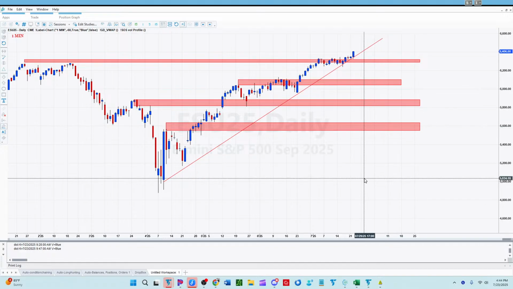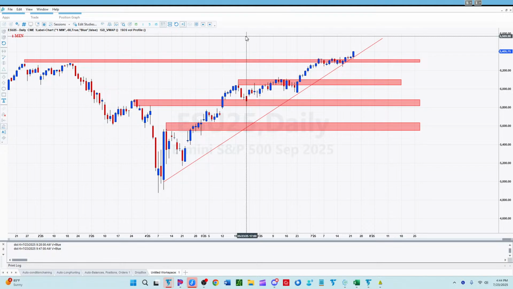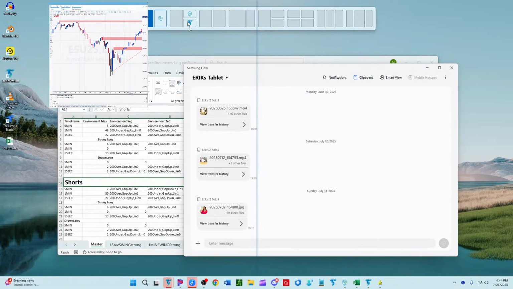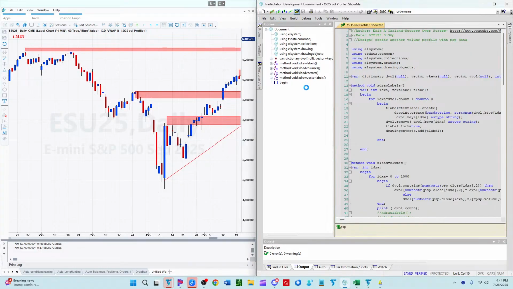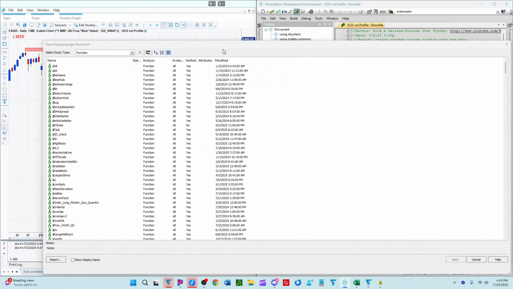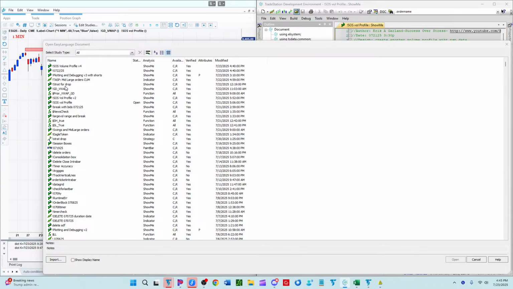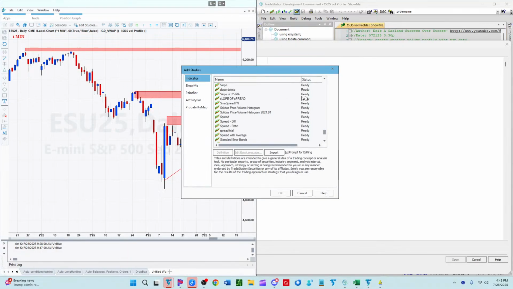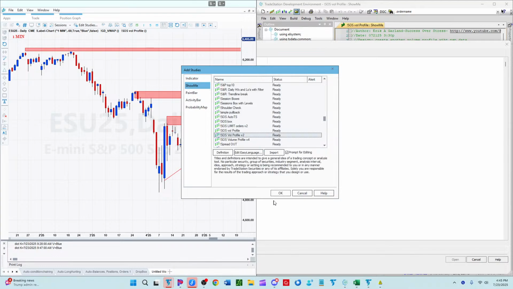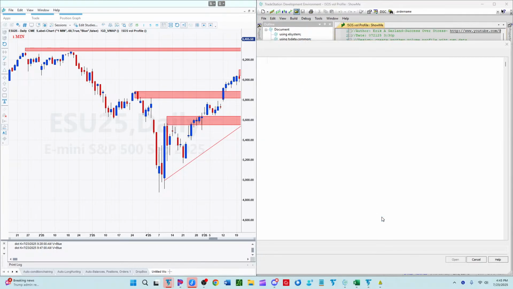Focus. Where is the daggone volume profile, let me see here. We're going to try this. We're going to try open. And then we'll sort by the most recent. Maybe it's profile 2. SOS profile 2. Let's try that. This one. And that. And that. And come back to the 1 minute time frame.